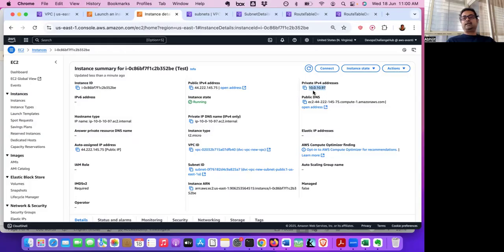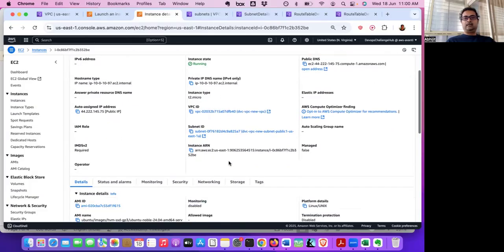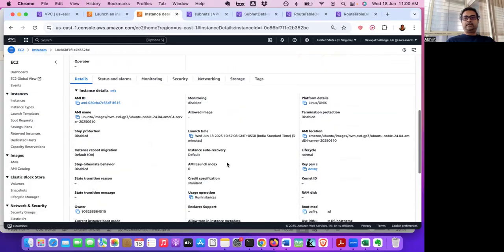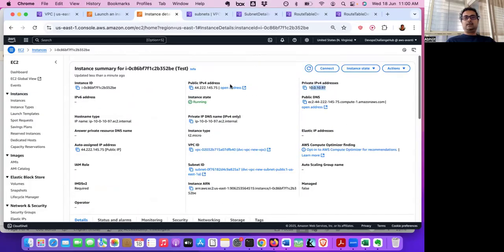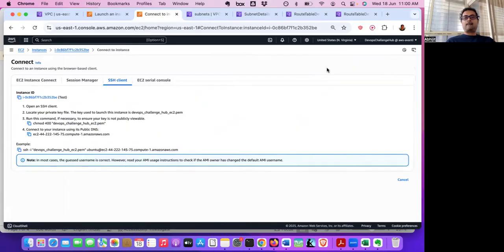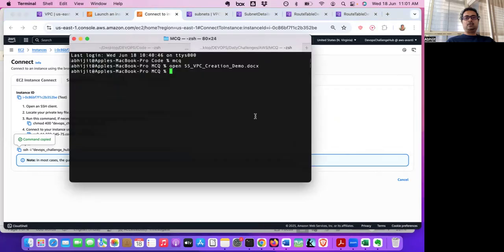So it's from the 10.0.0.0/20 range, and this IP address is assigned from that range. It's running, so I can connect to this. Connect, SSH client. Let's copy this one. ssh -i with the key file, ubuntu.